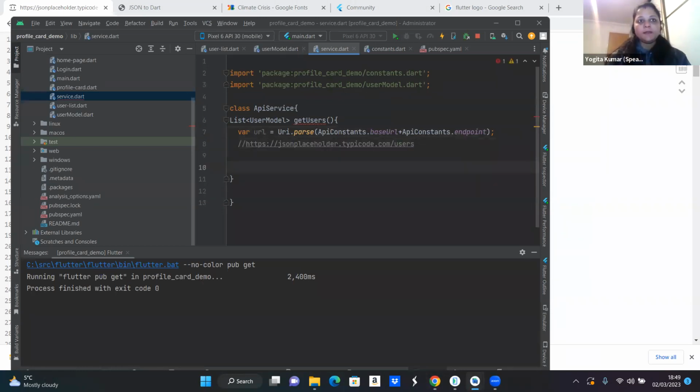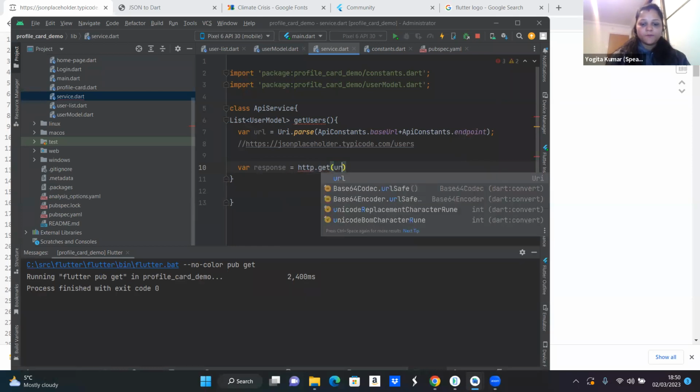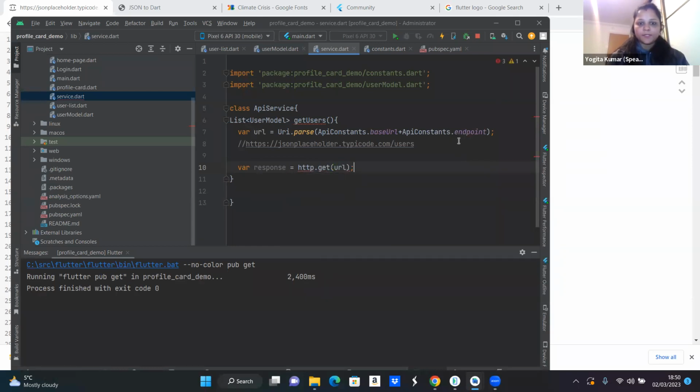Now we want to fetch this URL. By fetching this, we will get a response. So create one variable response, and here I'm going to get http dot get from the URL that we created first.